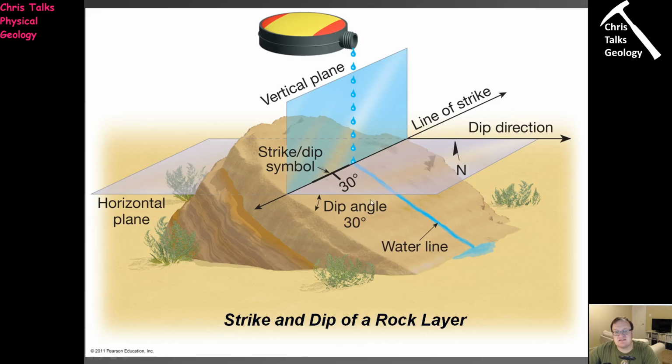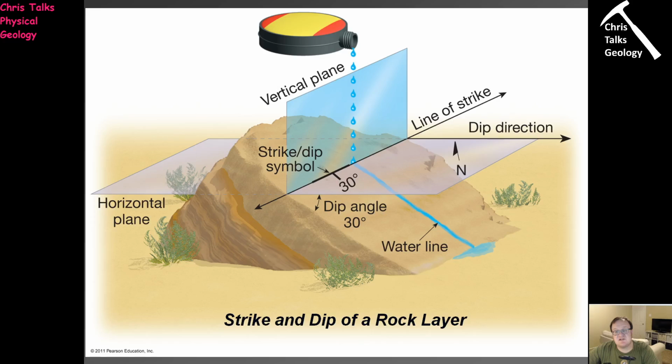And the dip essentially is the angle relative to an imaginary horizontal plane. So if I believe there's an imaginary horizontal plane here, the surface of this rock here, what's the difference between this imaginary horizontal plane and the surface of this rock here? It's 30 degrees. So this layer of rock here has an angle of 30 degrees. Now, because all of these pieces of rock here are attached to each other, I know this piece of rock here will also have a dip of 30 degrees. You can see there it is. It's dipping down into the ground at the same angle as this surface here, isn't it? So the dip of this rock is 30 degrees. So that's the first piece of evidence that I can get.